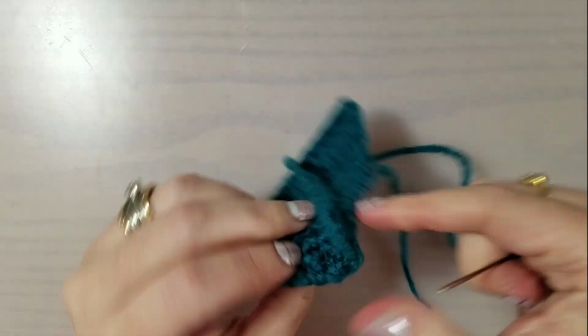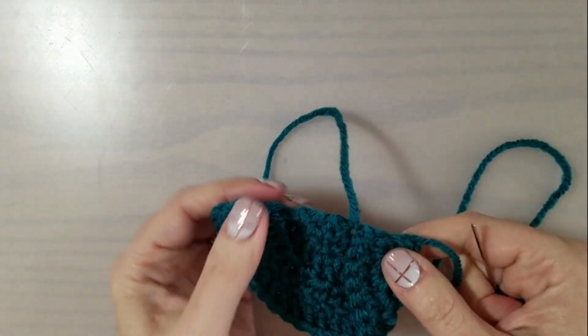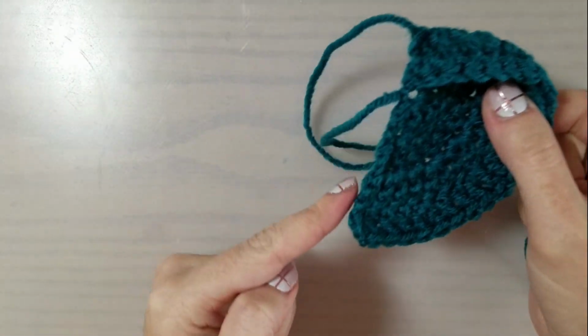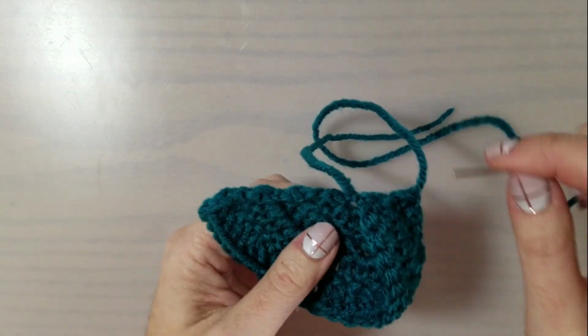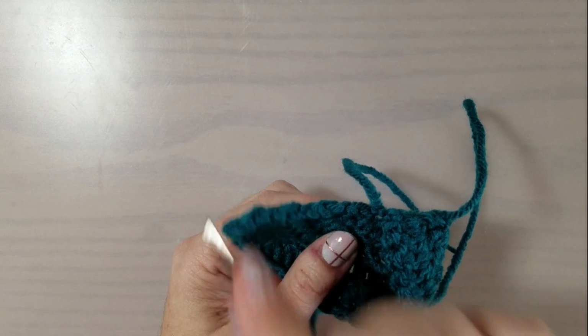That also conveniently moves your sewing tail to one end of the ear, so that when you go to sew this to the body now, you're going to have a nice stitch to start, and start at the top and work your way down.